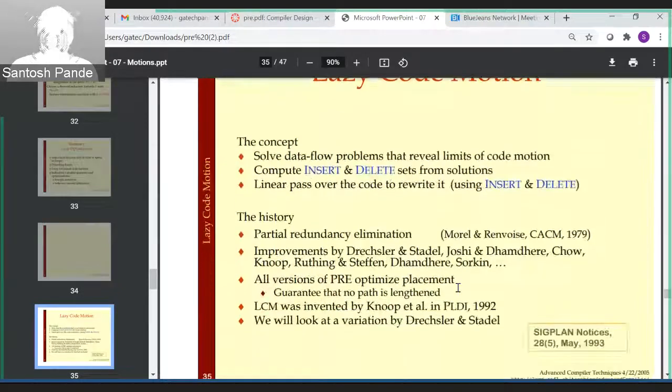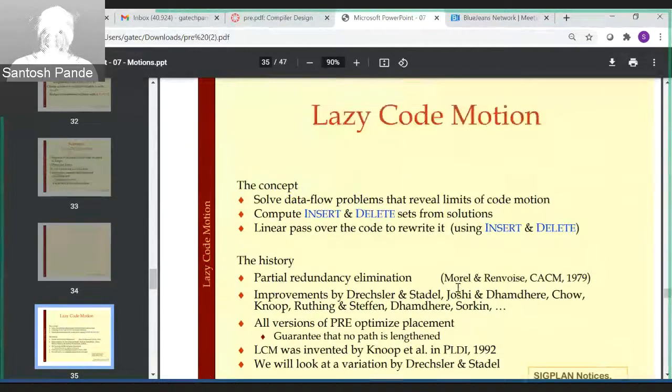So now, back to square one. We have looked at what a PRE problem is. Very precisely, we are at a given basic block, and we know that the expression is available on one of the incoming edges and is not available on another incoming edge.